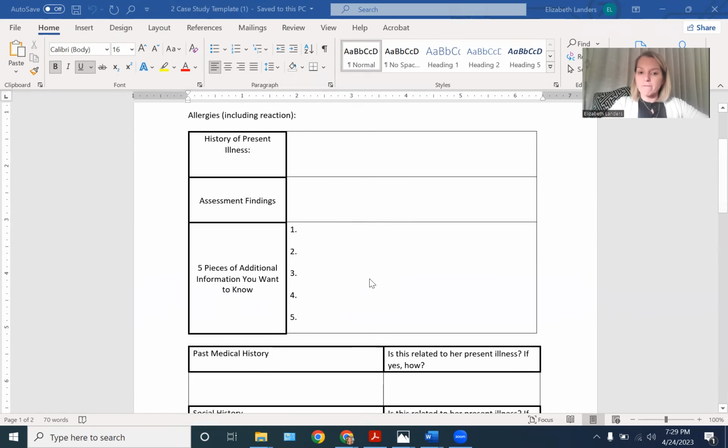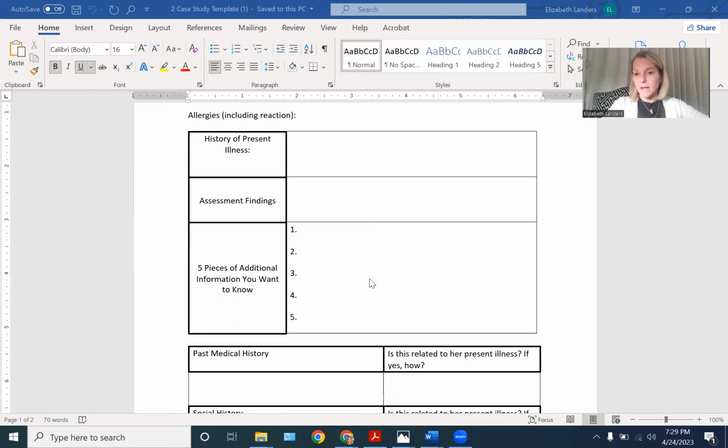We ask them to identify 5 pieces of additional information that they'd like to know once they've completed the report. So after they finish listening and fill out the other boxes, then they're going to have to critically think and come up with some additional information. So the recording of the data is the recognizing cues and picking up on things about this patient that are important, even if they're not quite sure what they all mean yet, and clustering those cues together.